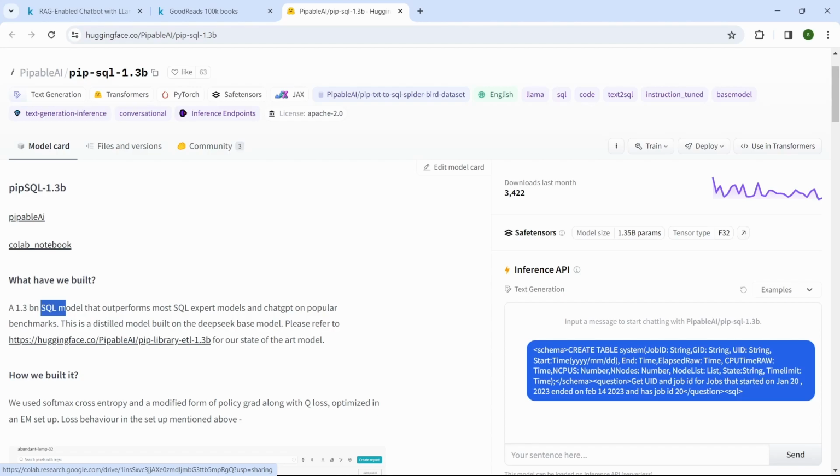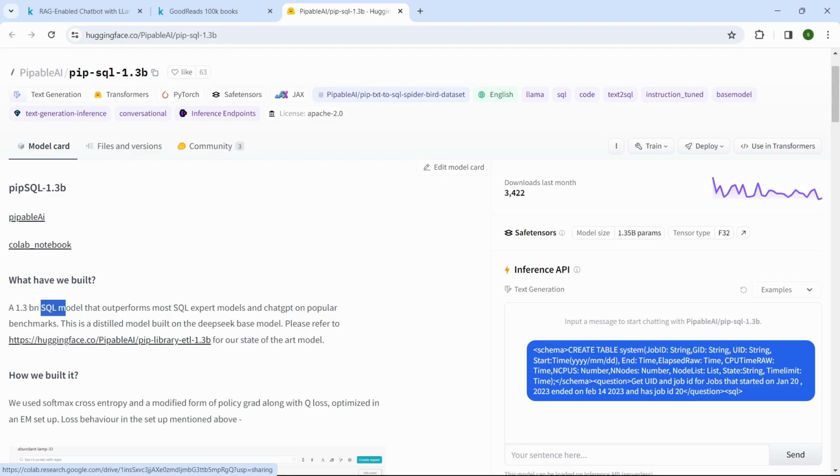But what I have found is that if your use case is specific, like in this example, we do want to generate good quality SQL queries. So a model needs to be trained on the capability of generating SQL queries. Without that, the queries generated by your RAG system are not that optimal.